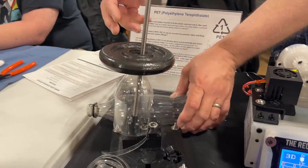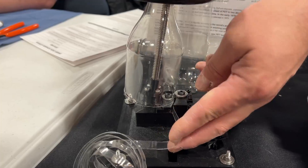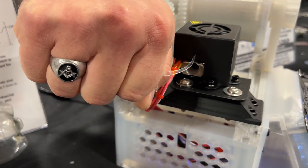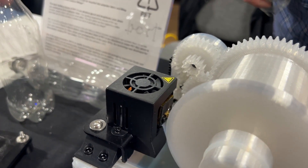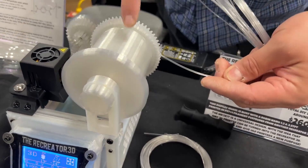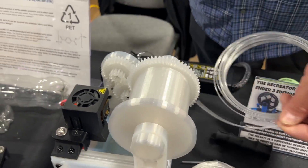What we do is take a soda bottle or a PET one bottle, cut the bottom off, run it through the community bottle cutter and make a long ribbon. Then you take the end of the ribbon, put it inside the hot end. It'll come out where the nozzle is. Take a little pair of needle nose pliers, pinch it, and start heating the nozzle to 210 degrees Celsius. Once it heats up, you can start pulling it through. There are little holes in the side of the drum where you feed the started filament through, and it'll slowly spool it up and pull the rest of your ribbon through to make a spool of filament.